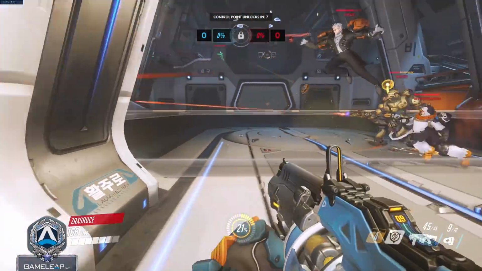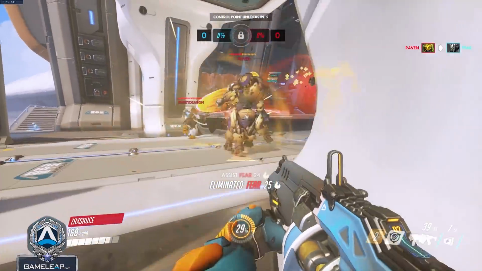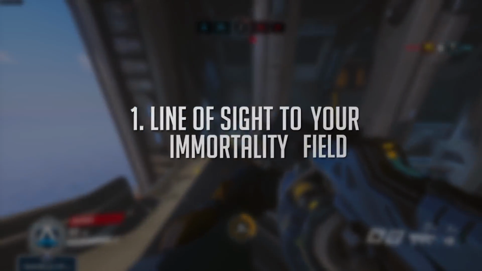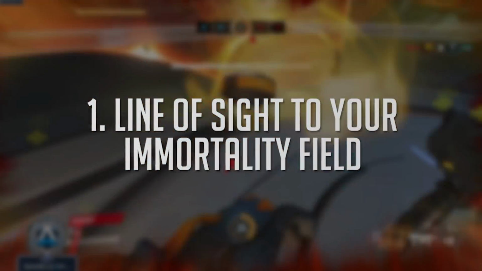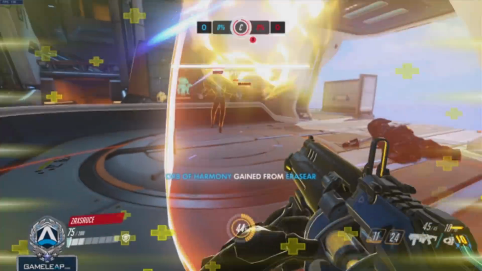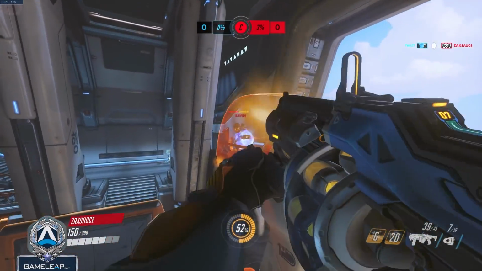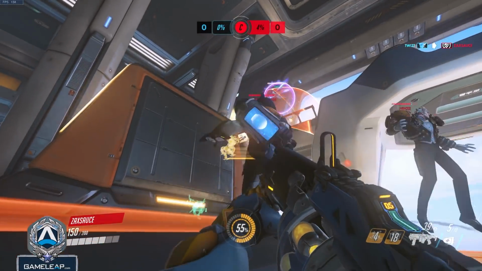And there's a few tips I got to give you on Baptiste if you want to master this character. The first thing is your immortality use. There's actually several things that you need to consider. One, enemy LOS to your immortality, because if it's just out in the open, it's going to be very easy for enemies to destroy it. So using it around natural cover is going to help a lot.